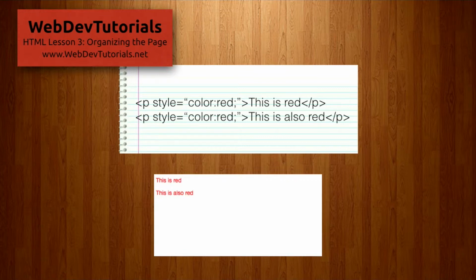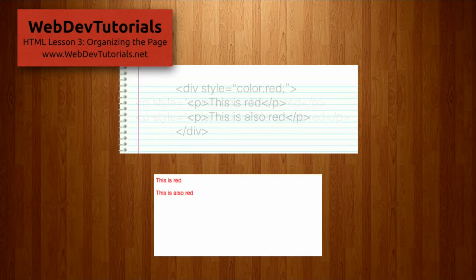For example, previously, if you wanted to make two paragraphs in red, then you'd have to use the style tag in both p tags. Now, we can move that style tag to the div and wrap both p tags in the div tag. Now everything within the opening and closing div tags is in red. Bootstrap has many classes for divs.